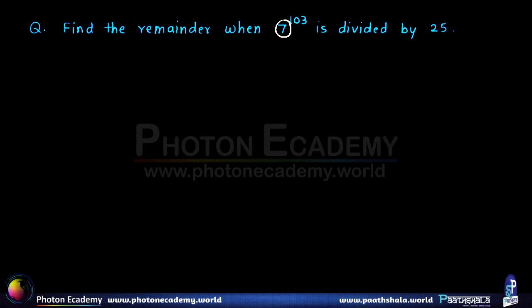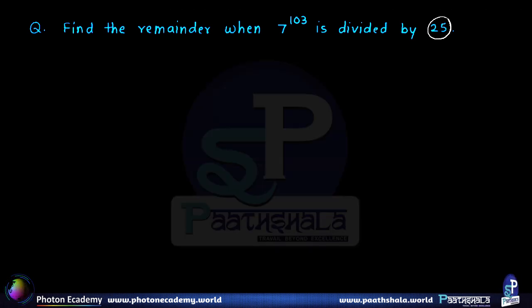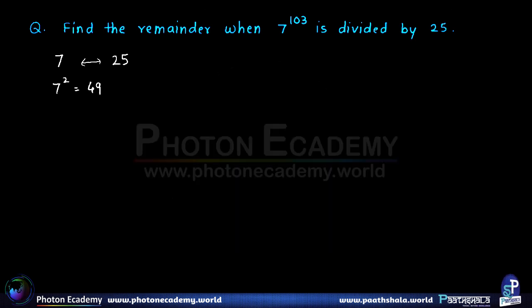So we somehow try to find some power of 7 which is very close to the divisor 25, and by very close we mean it should differ only by 1, because only then we can make use of the previously seen binomial expansion. Here 7 is very far away as compared to 25. If we consider 7 squared, which is 49, then you see that 49 is very close to 25 into 2, which is equal to 50. So you see 49 and 50 differ just by 1.